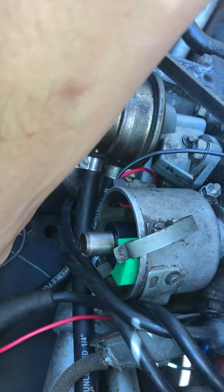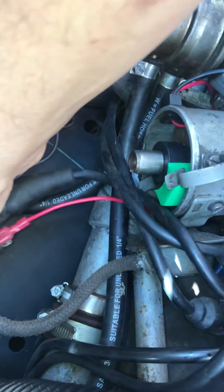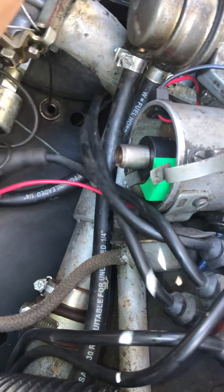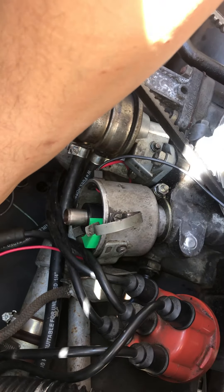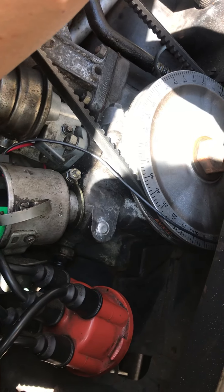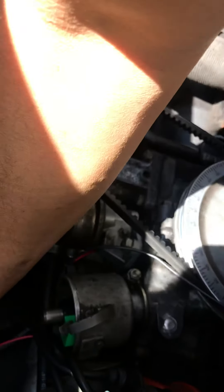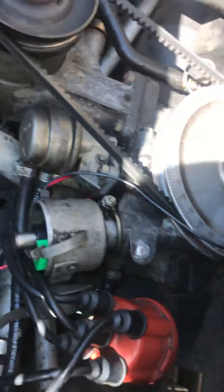To remove the coil, I just loosen those two things there. Let's see if we can just slip it back on — probably not. I need to get it in behind the washer; it's the washer that's annoying. There we go. So then I'll put that back on and I'm going to start it up to see if it works.